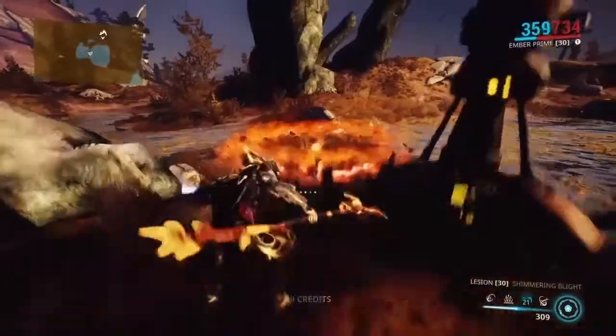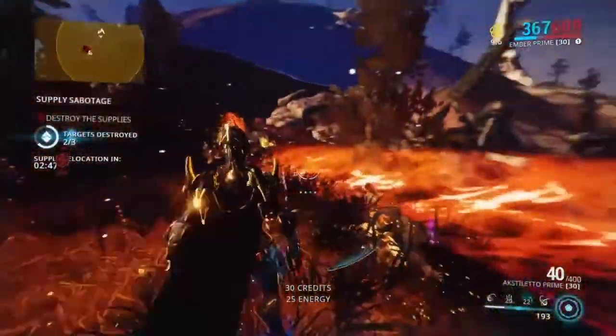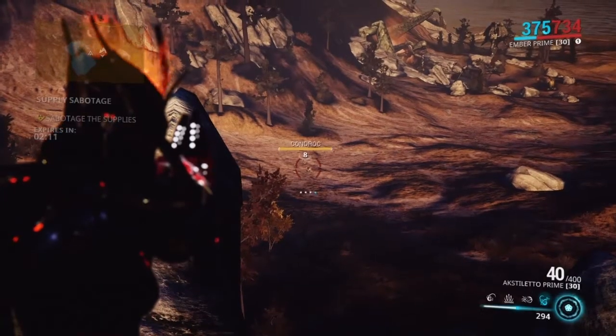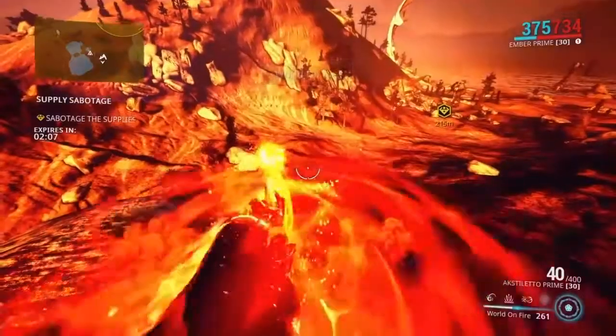But now let's get to the actual abilities. First off, we have Fireball, which works just like the freeze from Frost. You shoot a fireball at an enemy and they die. His second ability, Fire Blast, pretty much puts this circle of fire around a certain area. Pretty good for defense or for mowing down big crowds.